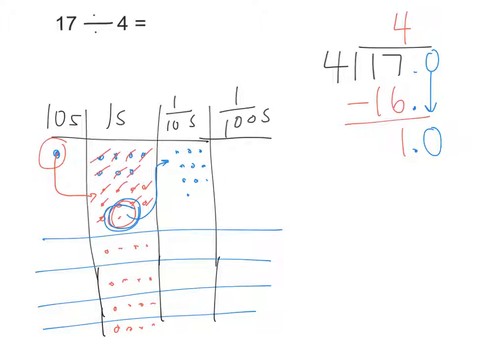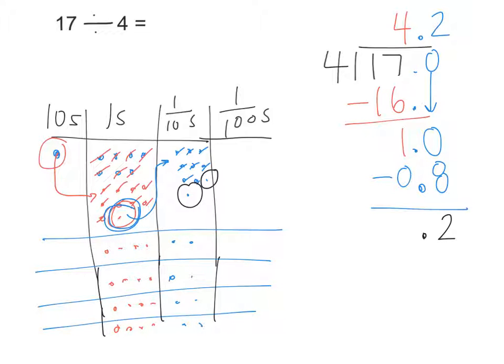Now that I have 10 tenths, how many times could I split that equally amongst 4 groups? Tara? You can do it 2 times, yeah, let's see. I can move these 2 right here. I can move these 2 right here. I can move these 2 right here. And I can move these 2 right here. When I've done that, how many tenths have I used up? 8 tenths, because 2 tenths times 4 is 8 tenths. Right? So how many tenths do I have left over? Right, I have 1 right here and 2 right here. That means I have 2 tenths left over.